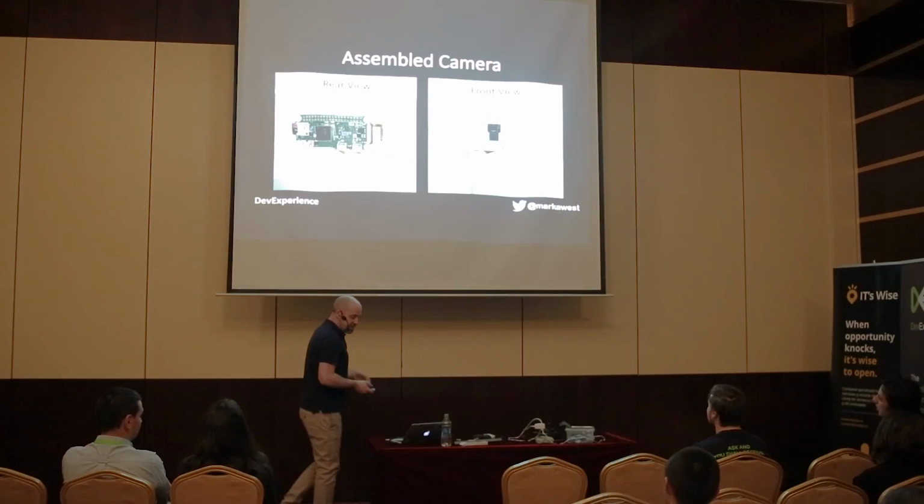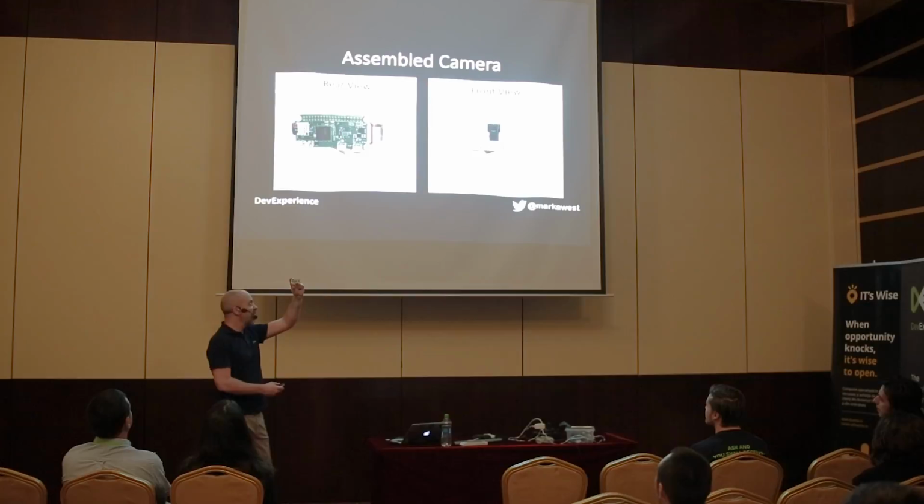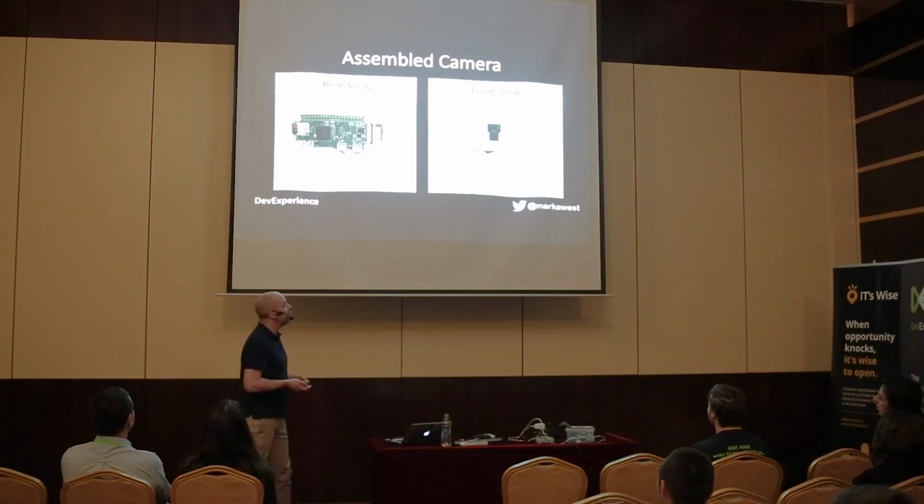This is what the camera looks like from the front and back. And as you see, it's not much bigger than the actual Raspberry Pi. I don't have the mount with me, but you can imagine that it's not much bigger than that. And yeah, that's it basically. The cable going into it is a power supply. And that was the other benefit of having it inside. I didn't have to connect it to a battery. I could just connect it to the power supply from the house.